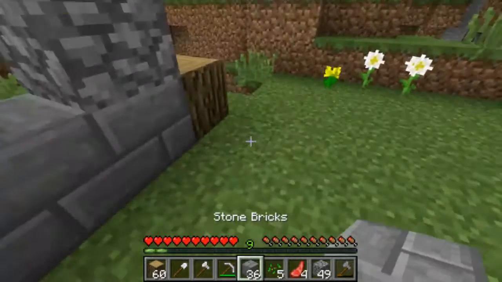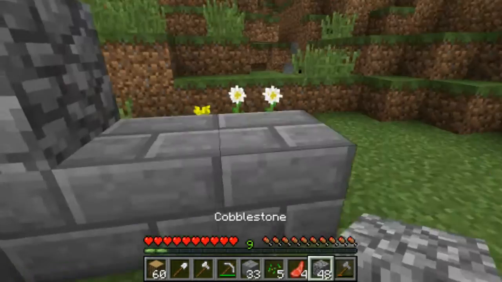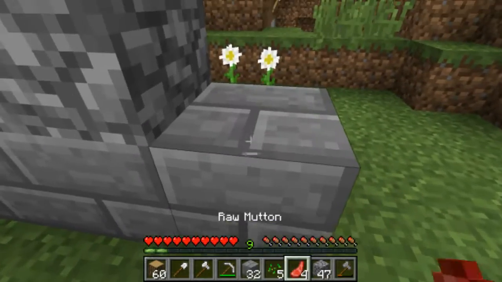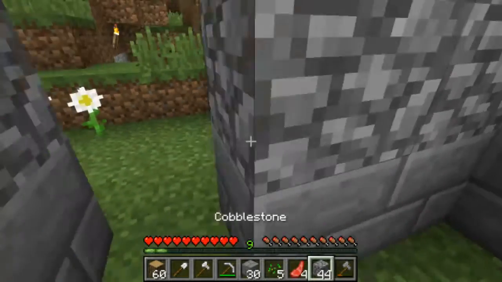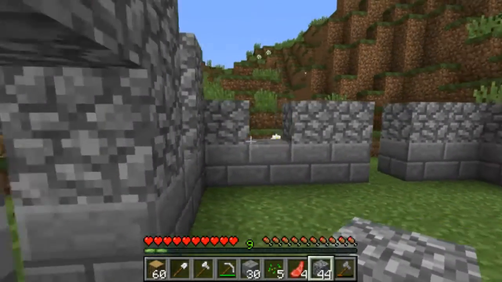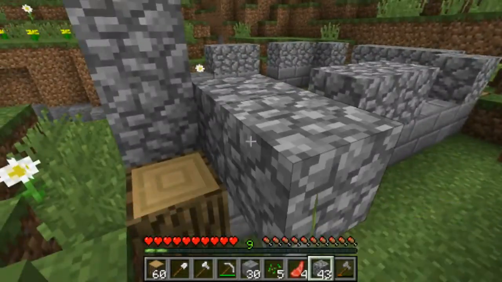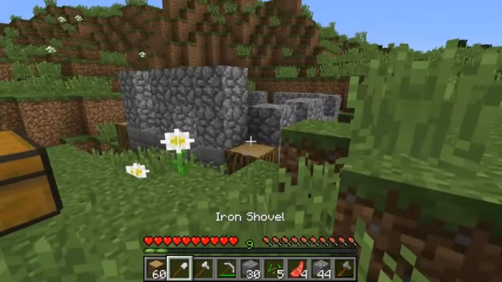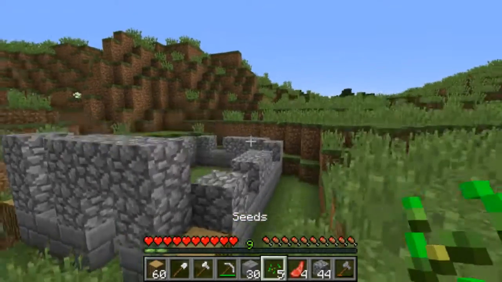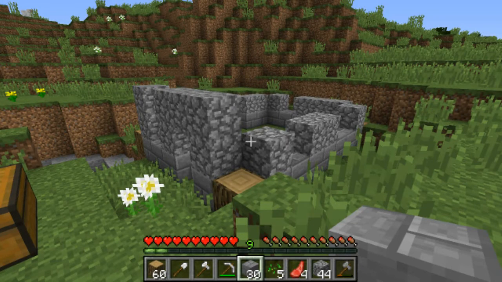And on this side I'm going to have like this and this, and then a block and then a door here and then like this. Right, that's going to be the layout of my house. So whoops. I'm going to continue on this house, and I'll be right back when it's finished.